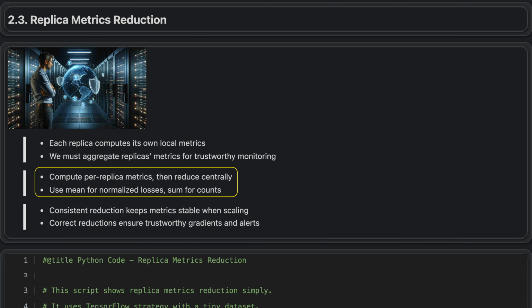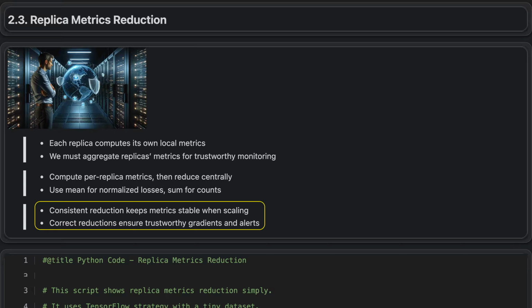In a custom distributed training loop, each replica computes its own metrics, such as loss, on its local data. After this step, you collect one value per metric from each replica, and then reduce them to a single value per metric, usually by averaging or summing. The choice between mean and sum depends on the metric. For normalized losses, averaging keeps the interpretation as loss per example, while for count-based metrics, summing is more appropriate. For example, in a recommendation system, you would sum the number of correct clicks across replicas, but average the loss per user based on the data each replica processed.